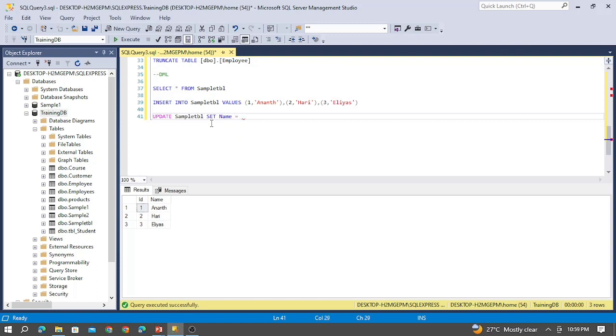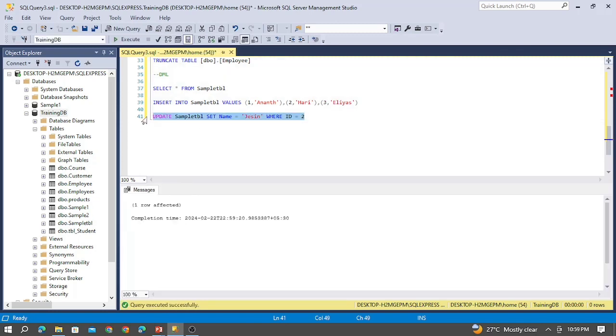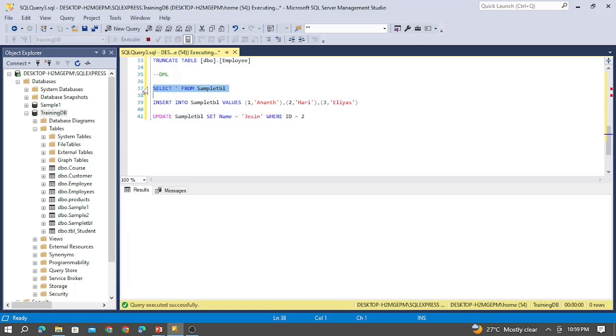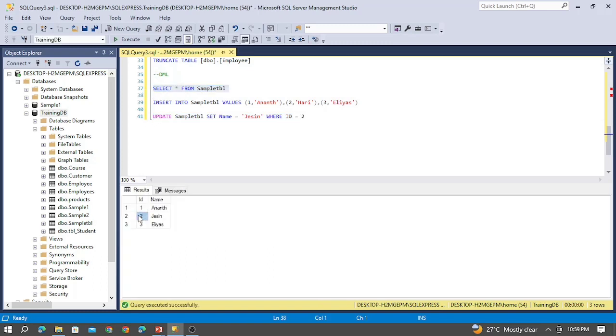I need to update the name, set to Jason, where the ID is equal to 2. So now when I try to execute this statement, one row got affected. Let us select the sample table. So now the ID 2 name has been changed using the update command.